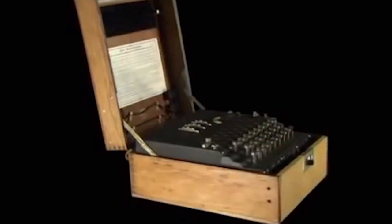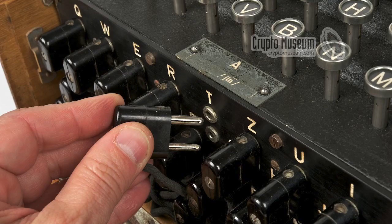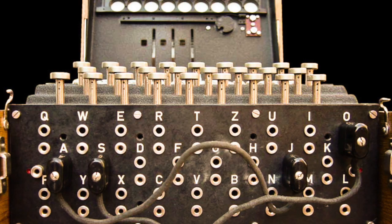its decryption process. The plug board consists of a panel of 26 double-sided sockets mounted on the front of the machine. The plug board swaps the input of the machine with some other letter. In the picture of the plug board, the letter S is connected to the letter O, so whenever S is pressed on the keyboard it travels as O.